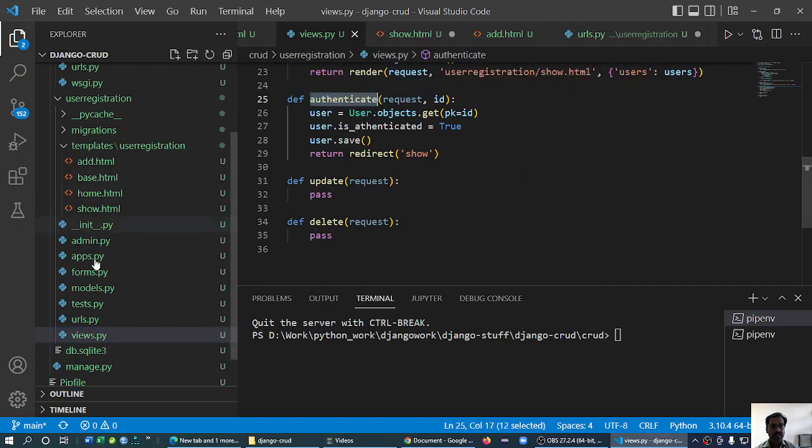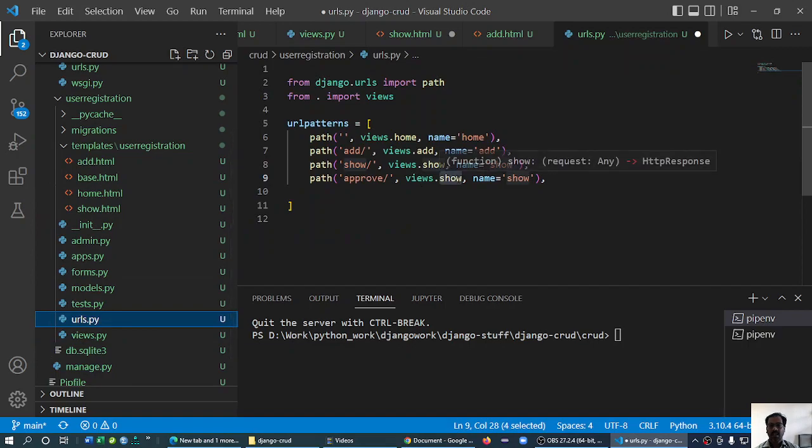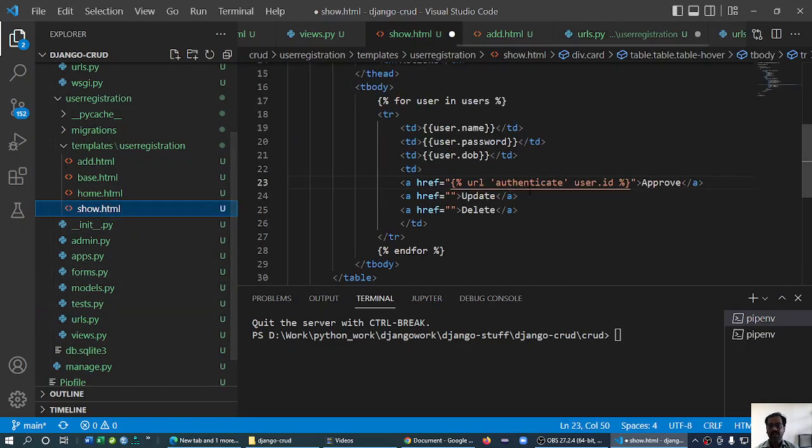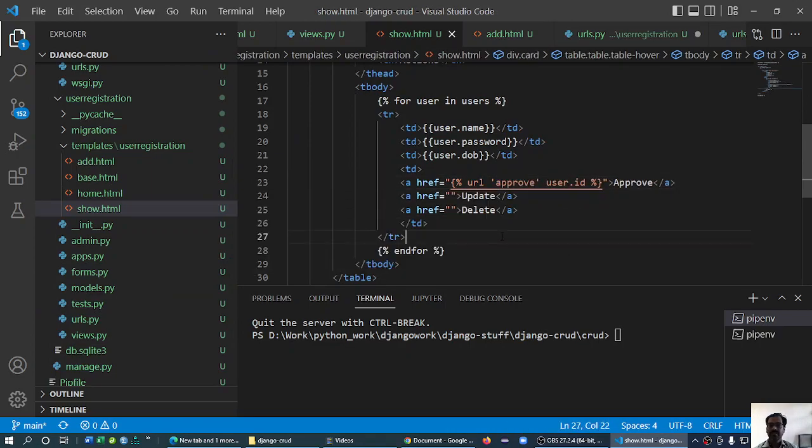The view is authenticate, and this is also going to be approve. Now in the template we simply put it as approve and user ID. That's it. Now this is going to trigger a post request, and then that request should be able to work.